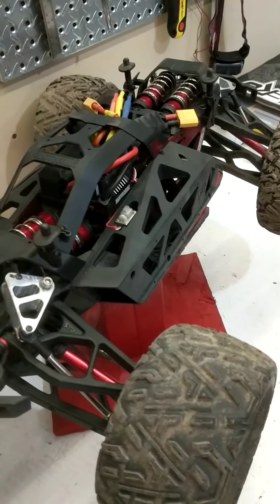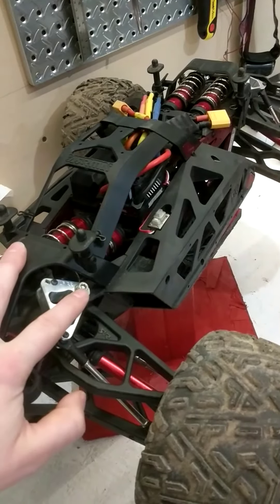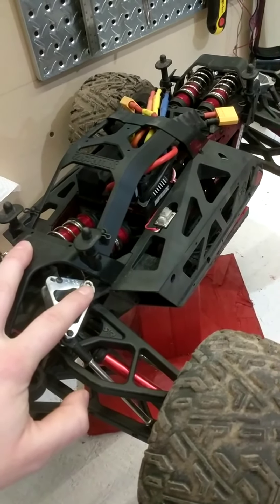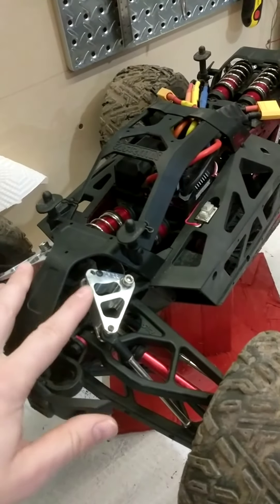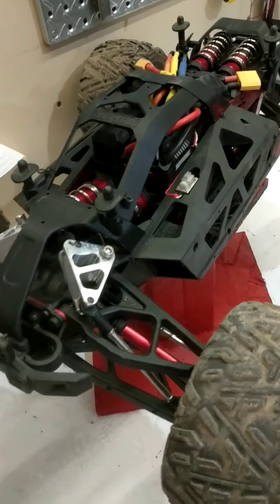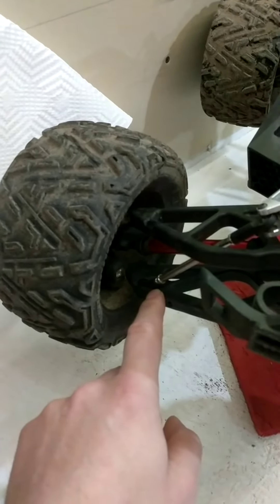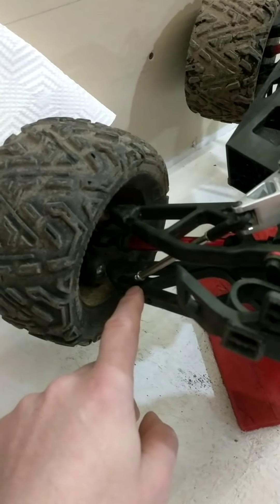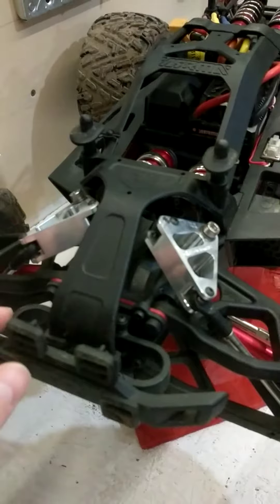So if you do get the Niro, I would suggest going to your local hardware store and getting these 5mm x 35mm bolts and replacing those right away. Maybe also order some spare rockers — pretty cheap, you can get a set of two for a couple bucks. And I'd also suggest ordering a package of these ball joints down in here. Again, really cheap — just a couple bucks and super easy fixes.